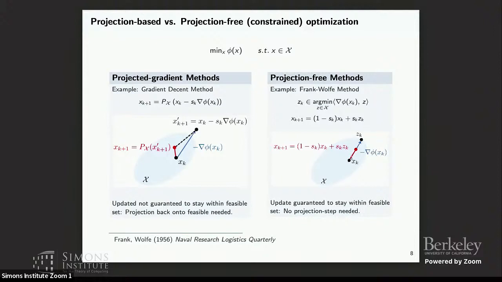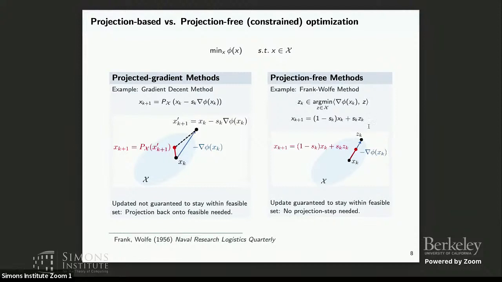So again, in iteration k, we are at a point xk. We evaluate the gradient to find a feasible descent direction. And then we call a subroutine, which we call the linear oracle. And this subroutine will compute a point in the feasible descent direction, which just fulfills the constraints. So in our example here, that point zk, which is returned from the linear oracle, lies on the boundary of the feasible region. And then we linearly interpolate between our current iterate and that point zk, and then step along that line with a certain step size, sk, which is typically chosen to be something like 1 over k. And then if we assume that our feasible region is convex, then any point along that line will be in the feasible region, meaning that we will never step out of the feasible region and therefore also don't have to worry about projecting back onto it.